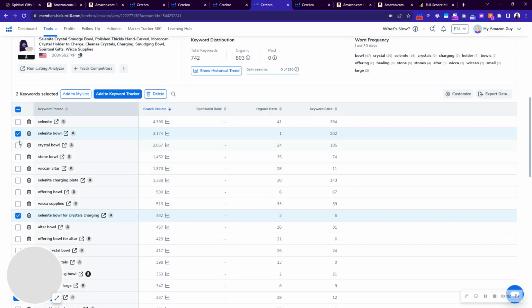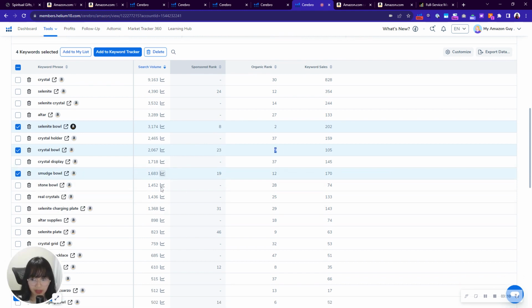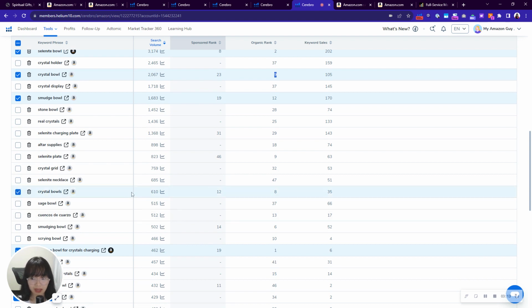And here we have another one, Crystal Bowl: you rank 24, your competitor ranks 23 and 9. Smudge Bowl, you're not showing up for this keyword, and many more. Crystal Bowl, 610 searches. So you see, we want to target a lot of these keywords too with a lot of traffic and sales for your niche. Like I said, we still have work to do with your visibility, and we can give you a more in-depth competitor analysis once you book a call with us. This is just a reminder that it pays to check your competitors' keywords regularly to create and adjust your own strategy, and in general, regular keyword research is necessary in order to keep your keywords competitive and current.